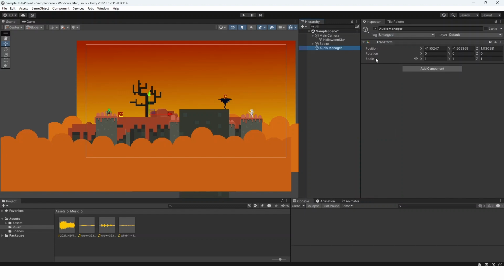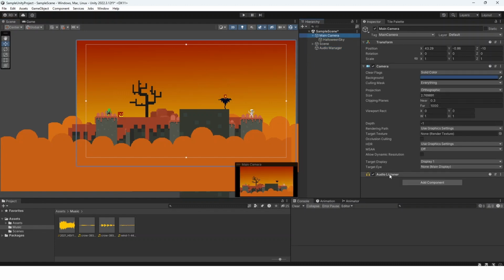Inside this audio manager is where all of our audio is going to come from. If you go into our main camera, you can see that there's an audio listener. This just listens for all audio that should be playing and plays it from the camera. You're allowed to change whether the audio should be played in a 2D or 3D way. Since we're in a 2D game right here, it doesn't really mean anything, but in 3D it can tell how far away the music should sound.